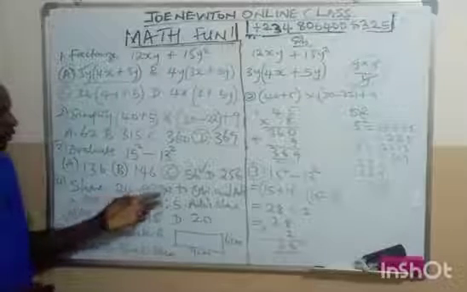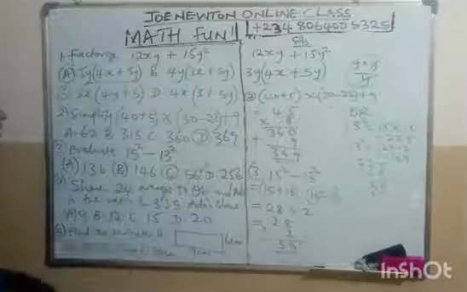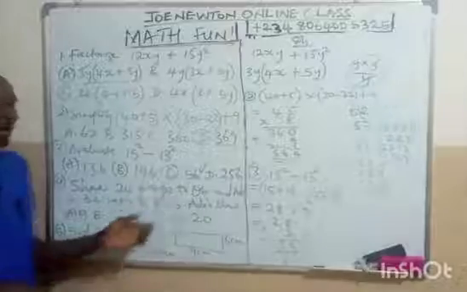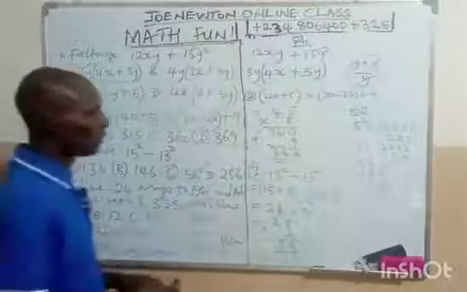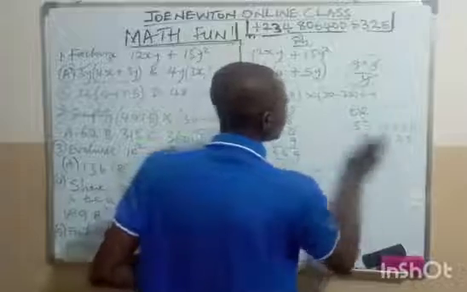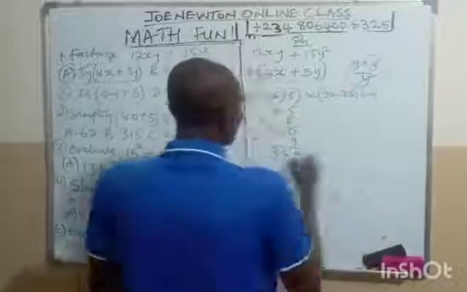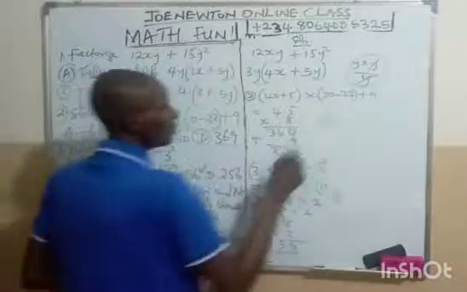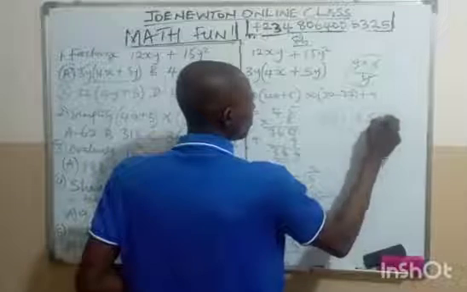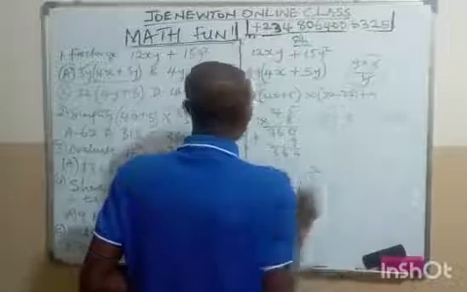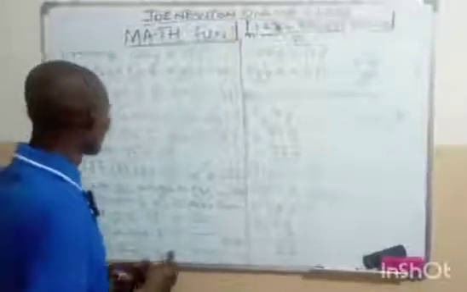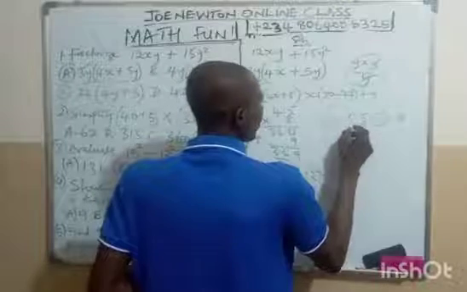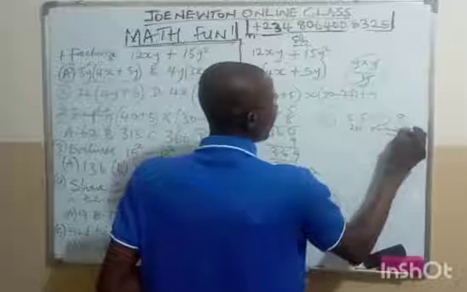Okay, let's go to this one. Share 24 oranges to Obi and Ada in the ratio of 3:5. And we are asked to find Ada's share. So very simple. For ratio, what you need to do is get the total ratio. We have 3:5, which by total is 3 plus 5 is what? 8. That's the whole sum. Then we come to the total of 24 oranges we are sharing.